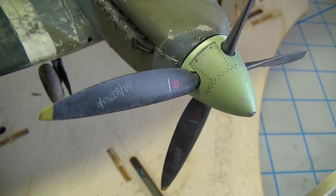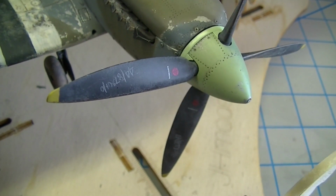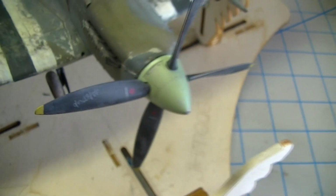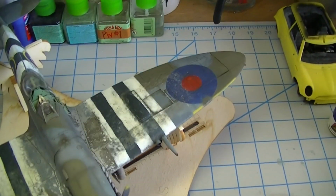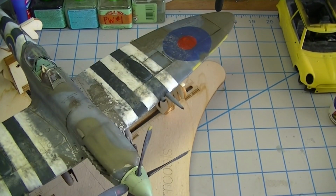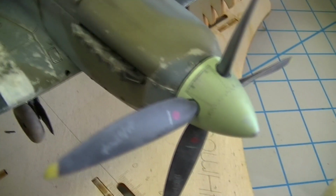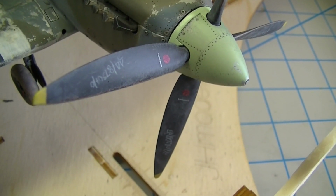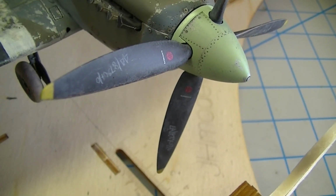Yeah, I have no idea what those mean, but it is a thing. I've seen it in a number of my Spitfire reference photos. It's clearly got something to do with maintenance. Don't know, don't care, it's interesting. And I did those with a white or a light gray, I can't remember which, watercolor pencil. So, felt like that worked out pretty good.